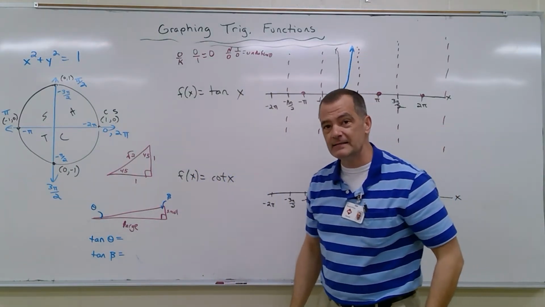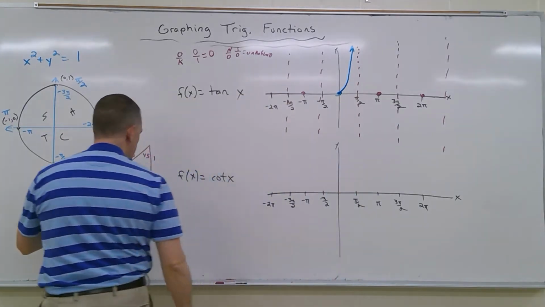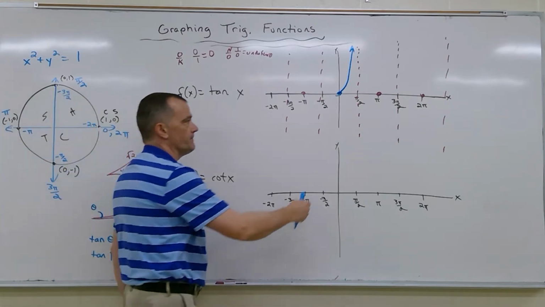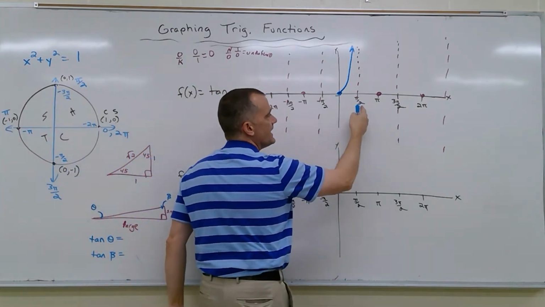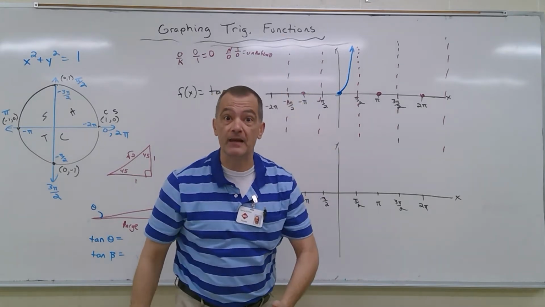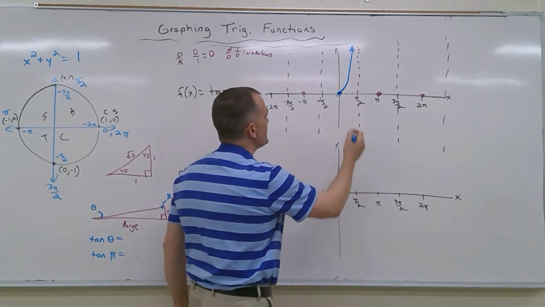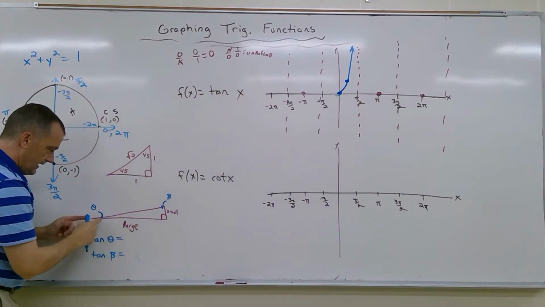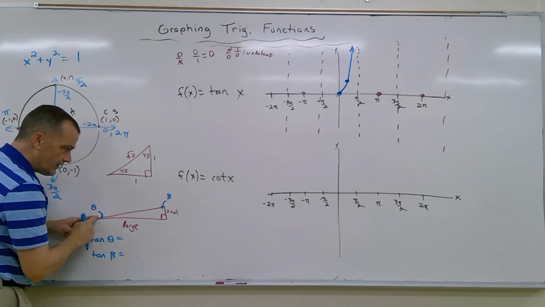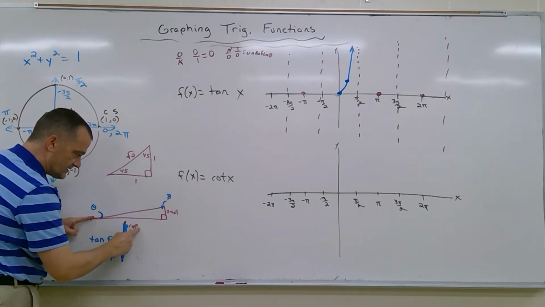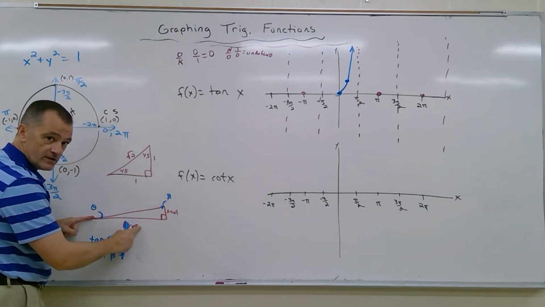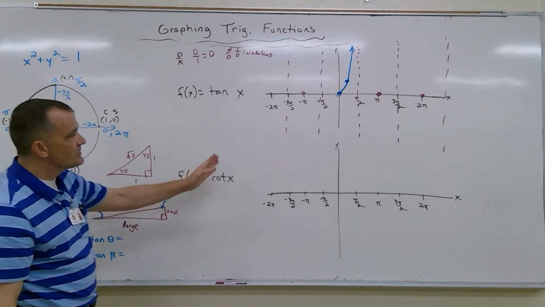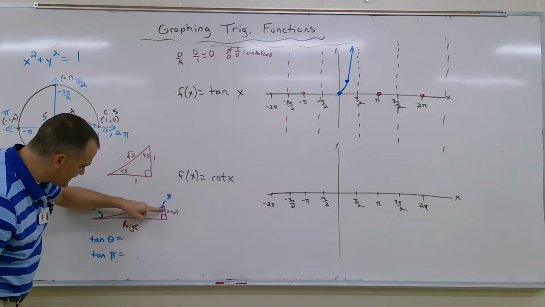Now, if you don't like what I just said, well, let's look at it from the perspective of triangles. At 45 degrees, the tangent is 1 over 1, which is 1. So halfway between 0 radians and pi divided by 2 radians is pi divided by 4 radians, which is 45 degrees. So we should be at 1. What happens next? Well, let's look at this triangle. The tangent of theta right here is opposite over the adjacent. Small over large is a very small number. But as this angle gets bigger and bigger and bigger, as it approaches 90 degrees, look what happens to the tangent of beta.